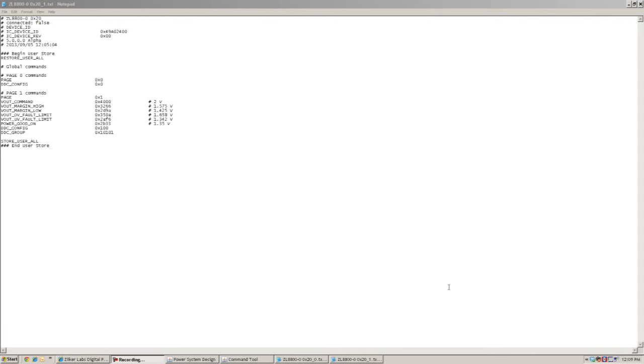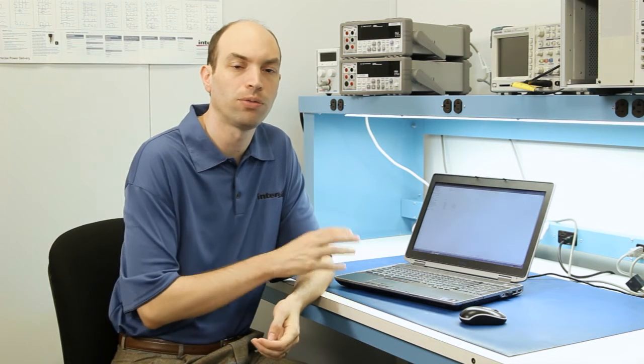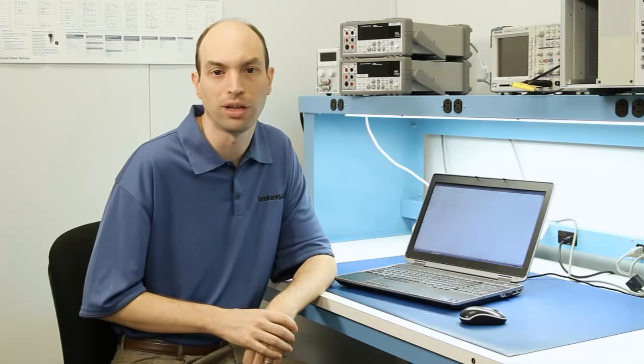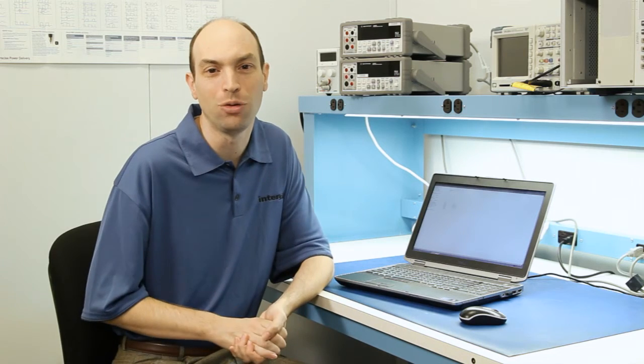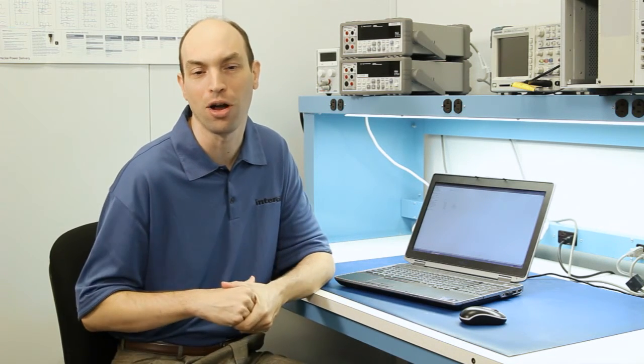The one thing you'll notice right away is in this file, there's only about 8 commands that are shown, but the device has over 100 PMBus commands that can be individually adjusted and set up. The reason for this is the configuration file will only show those commands that are different than the default settings within the product. That way, it's a very quick and easy way to see what things have changed, especially if you're using this from an archive process.